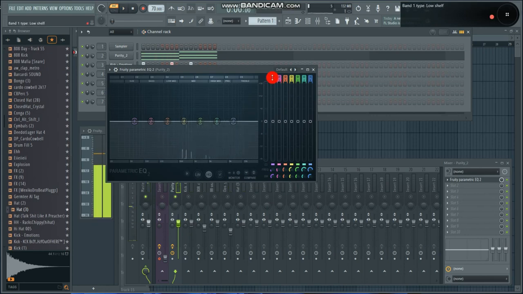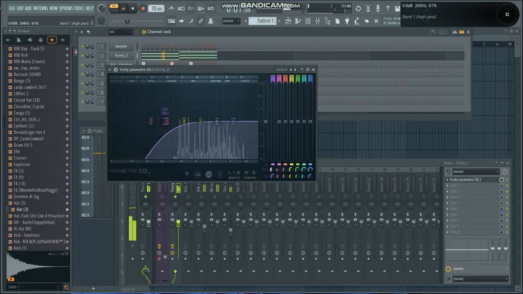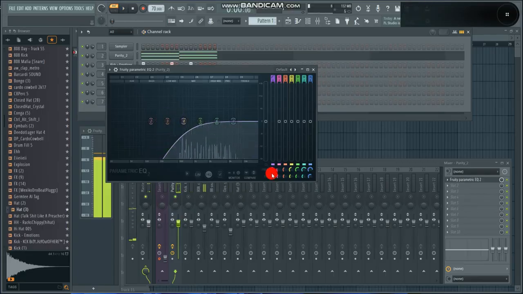An intermediate producer might shape it like this, because sometimes you have to cut off sounds that you don't want in a smooth way or in a sharp way. A sharp way is sometimes applied on things like 808 or bass. But because this is a melody, you have to shape it this way, not this way.